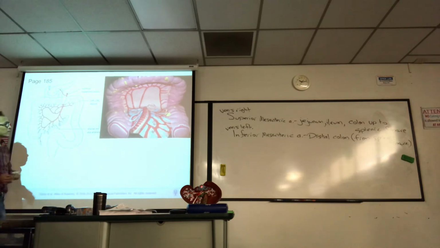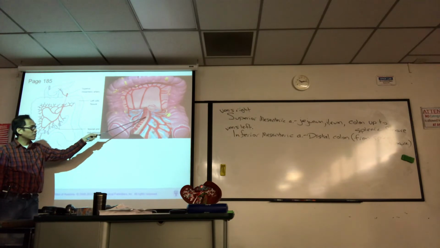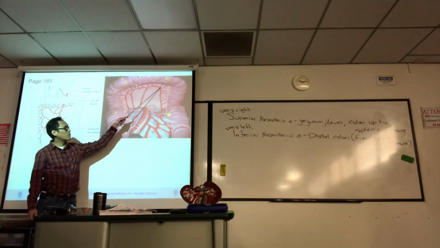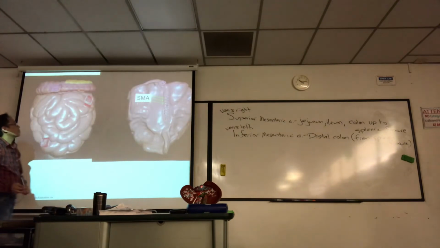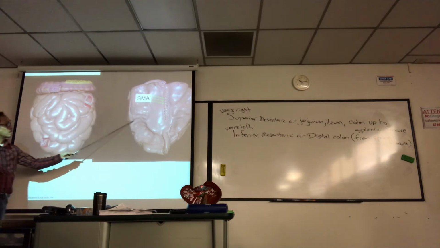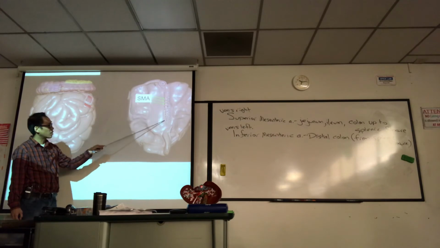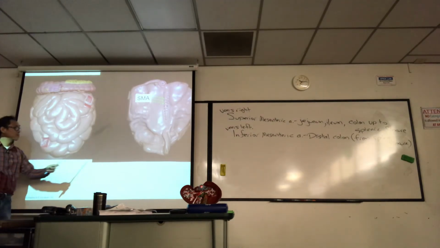On this model here, here's the superior mesenteric, which gives off all these little branches that are going to go off to the jejunum and ileum. And these branches here supply blood to the colon all the way up to here, the left colic flexure. So what I did was I took this model and I looked at the back of it. This is what you see. All these little branches of the superior mesenteric artery and vein, for that matter. Okay, so this is the back of that.